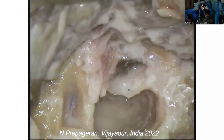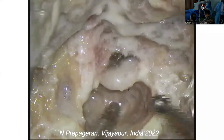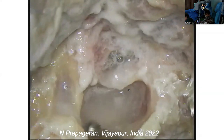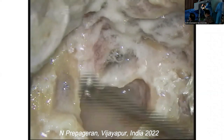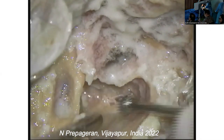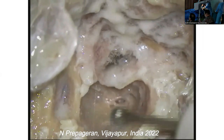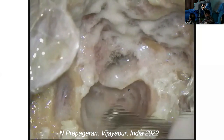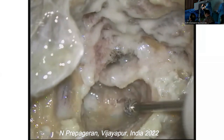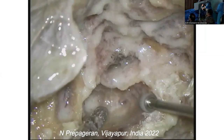So when you do this, you want to do it with a shorter shaft and with a big burr. A small cutting burr like this, you will, so that's the dura of the pre-sigmoid. Okay? So now, that's probably a sigmoid sinus. Guys, can you see that? Yes. So now let's do retro sigmoid.